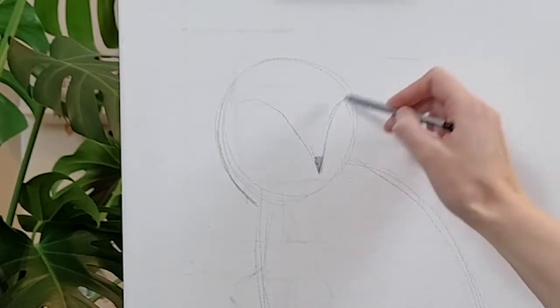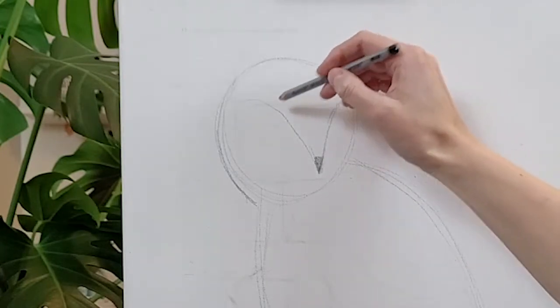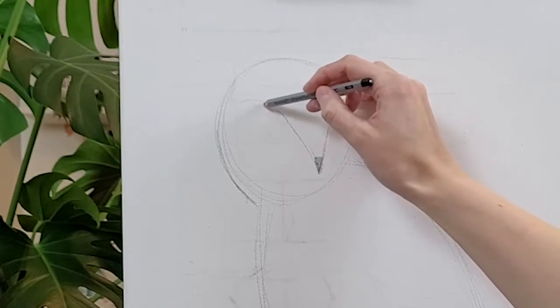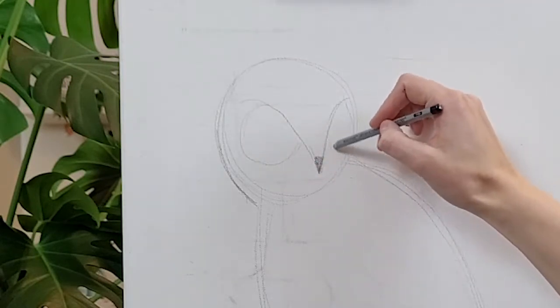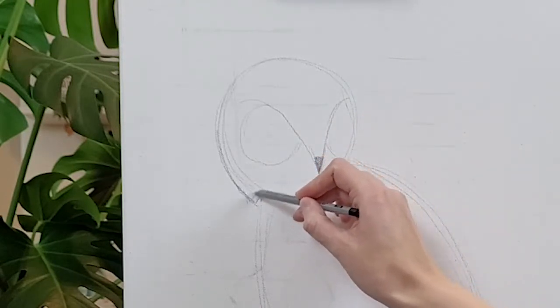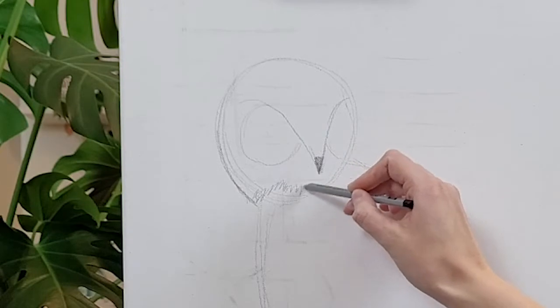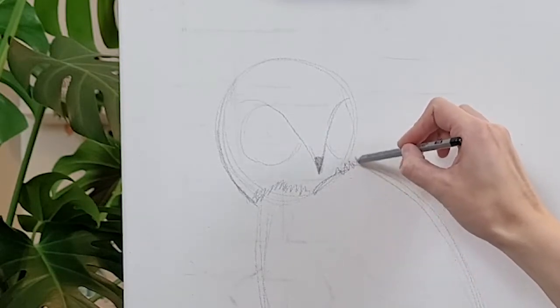And then above that, I am creating this letter V shape that curves out towards the sides of the circle, closer to the top of the circle or the top of the forehead of the owl. There's going to be two circular-like shapes for where the eye areas will be. And then I am scribbling with my pencil, sort of like zigzagging up and down to create a feathery line where the head will meet the body.